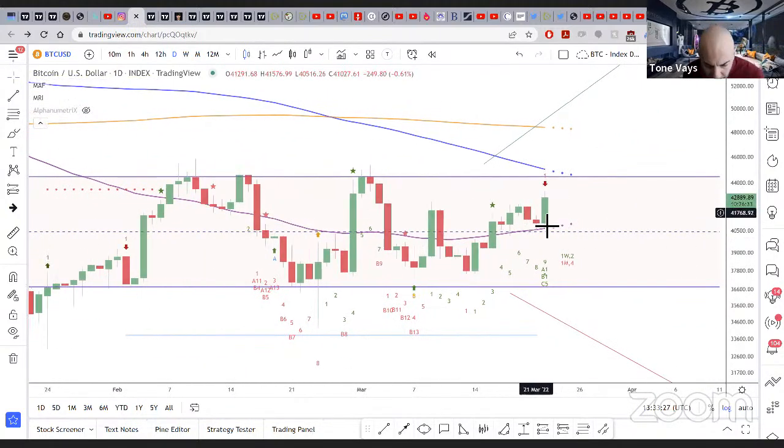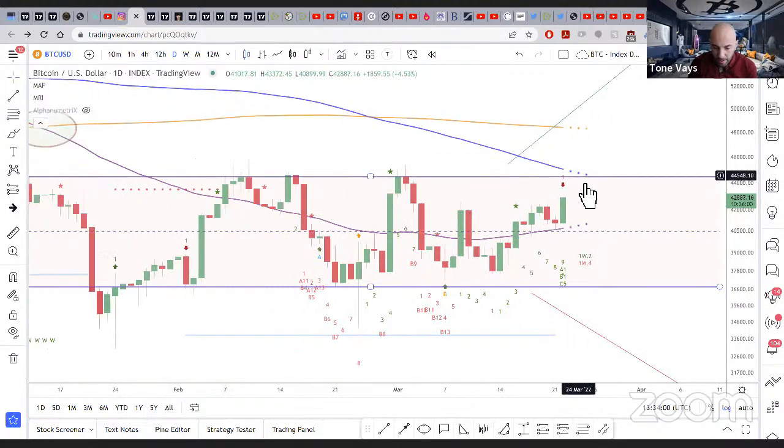Okay, now the day is not yet over. There is nothing stopping today from going all the way up to $44,000. Nothing stopping it from going all the way up to 44,000 just on today. But it is still an MRI top, and it still needs to be respected because the price movement from the lows is a bit exhausted, and you have double resistance coming up at $44,500.